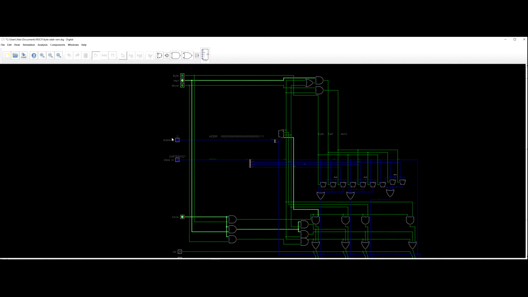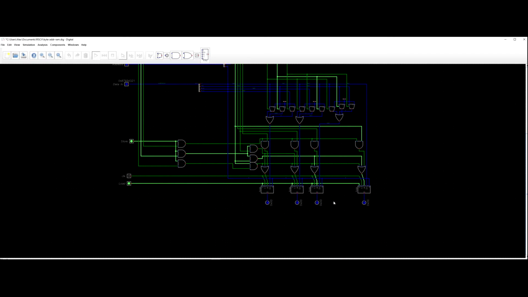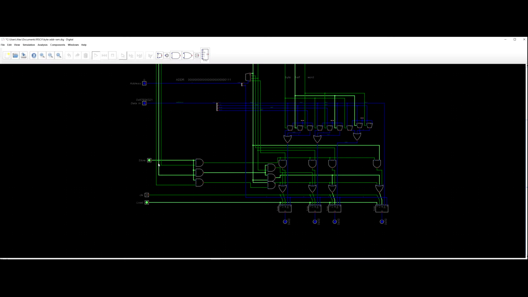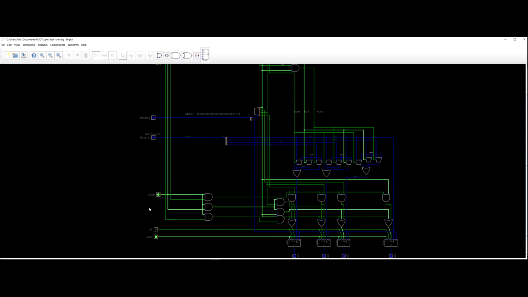Now if I want to write a half, I could say I'll write a half to there, and that's going to write a half to these 2 low bytes, so it's going to write 4321 there. Oof, why did the output change? I thought I had 21. What?